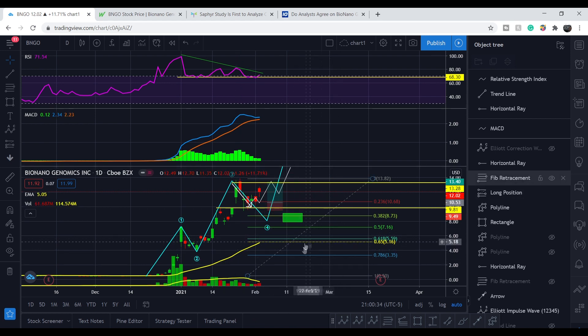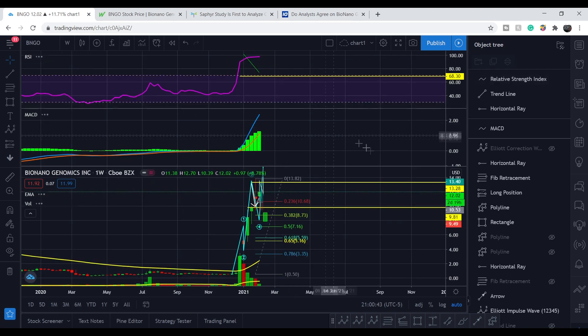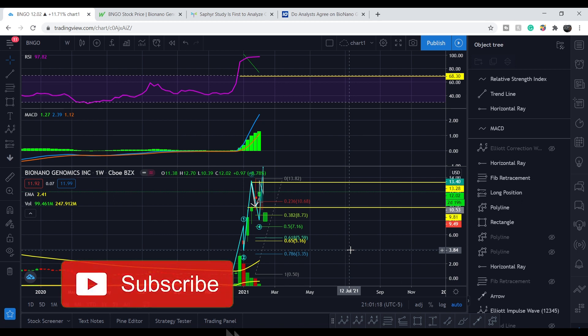We will then hit the accumulation zone. Why is this the worst point to invest in this company? On the weekly timeframe, the RSI hit 97.82 points — it is extremely overbought. This indicator has to go down, and it will go down only one way: when the price movement goes down as well. That's why this is the worst point to invest in this company short-term. But in the long term, I believe it is one of the best investments across your portfolio.